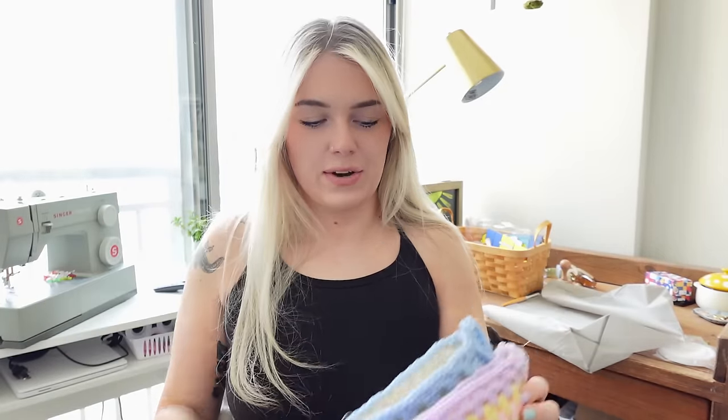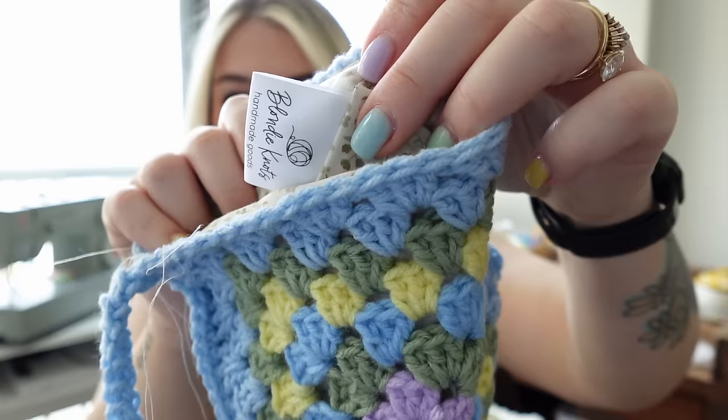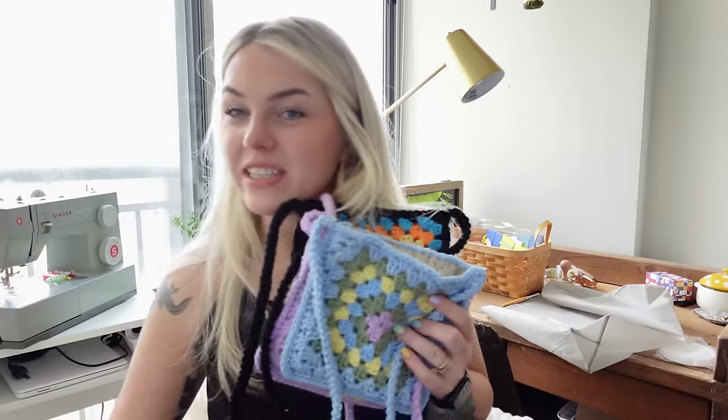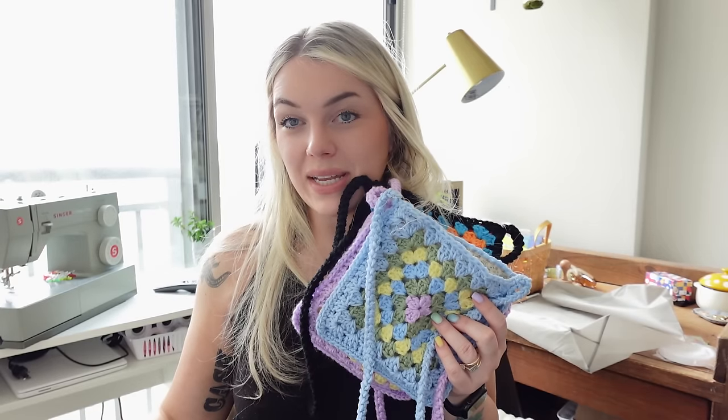Good news — all three liners are sewn in. I still have to cut all the strings off but they're looking really nice, our tags are in, and they're all lined. I'm putting them in the finished project bag for the week and moving on to the flower claw clips. I think I ended up with five or six bags for the week, which is a pretty good amount, especially since we didn't start until Tuesday.